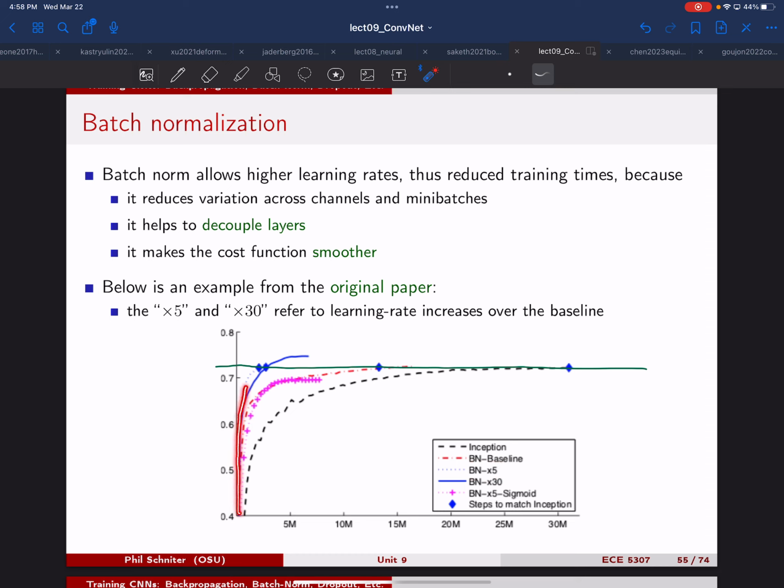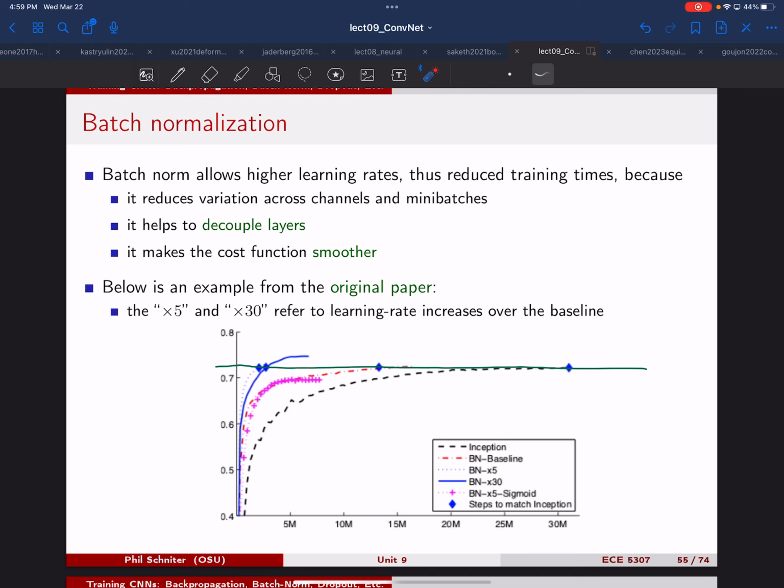In that case, it's way faster convergence. And it's hard to tell if it gets better. But what if we increase the learning rate by a factor of 30? Now, you can see we're actually able to get way better performance than the original. So we actually have a pretty big increase in accuracy. So just an illustration of how well batch normalization works.